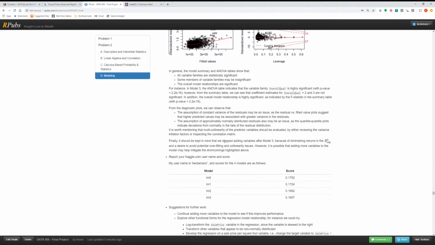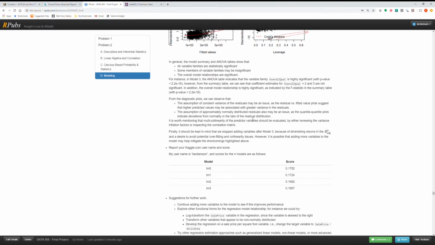So in summary, I think the multiple regression model seems a reasonable model fit to the empirical data, but there are some issues that are worth investigating further to confirm that the assumptions of multiple regression are satisfied, in particular constant variance of the residuals, as well as normal distribution of the residuals. One thing that I didn't have time to do is to test the collinearity of the predictor variables, and one can test that either by looking at variance inflation factors or more closely inspecting a correlation matrix among the various predictor variables.